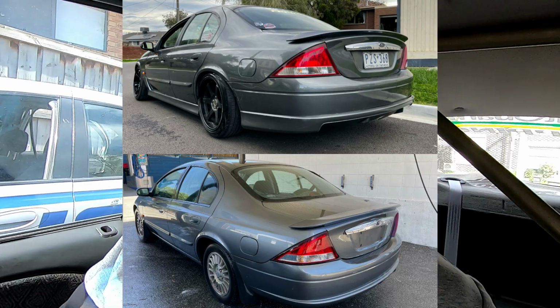And I couldn't be happier with everyone that's helped out. DJ for kindly giving me the front end. I was willing to pay for it because I wanted to pay for everything for this car just to make it a lot more relatable to you guys. And then obviously Pat for selling me the donor car dirt cheap. So thank you, Pat, you really helped me out a lot. And yeah, I'm really, really wrapped.